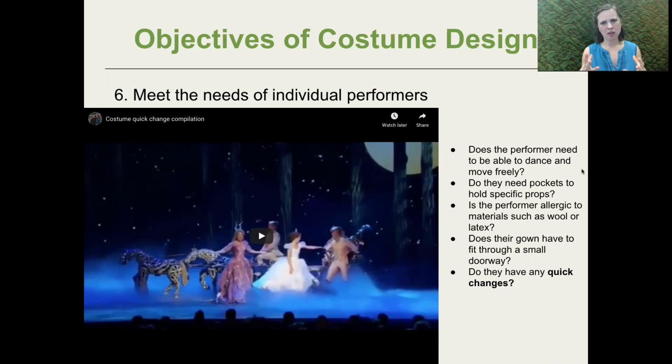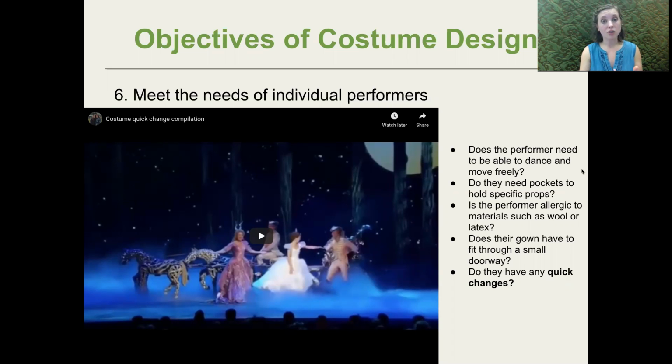So you don't need to worry about the flexibility of the costume. Do they have specific props that are called for in the script? Like, do they have to bring a mirror out of their pocket and look at themselves? If so, how big is the mirror? So how big does a pocket need to be? Does it need to be hidden? Does it need to be on the jacket? Does it need to be on the pants? All of those things. You have to ask the performers if they're allergic to any material.